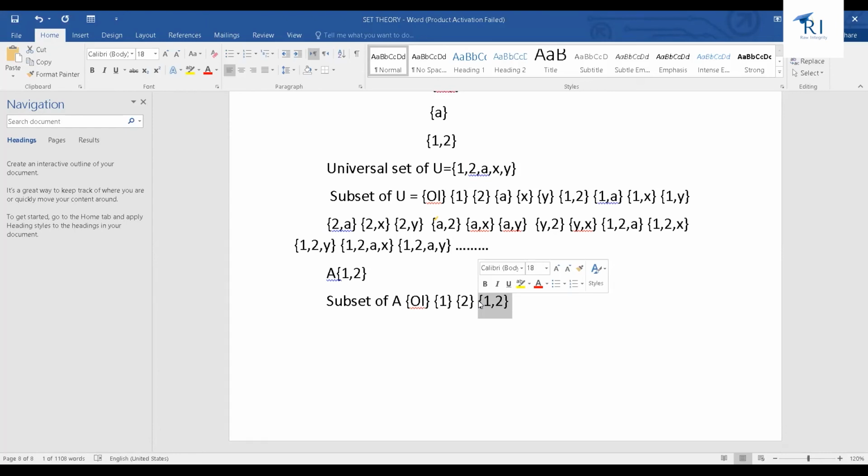In between the session, you said that there is a formula which was 2 raised to power n. What does that represent? Yeah, 2 raised to power n represents the number of subsets. N is the number of elements of the set. Not the proper or improper, both of them. Set A has 2 elements. So N is that number. All right, got it. Thanks.